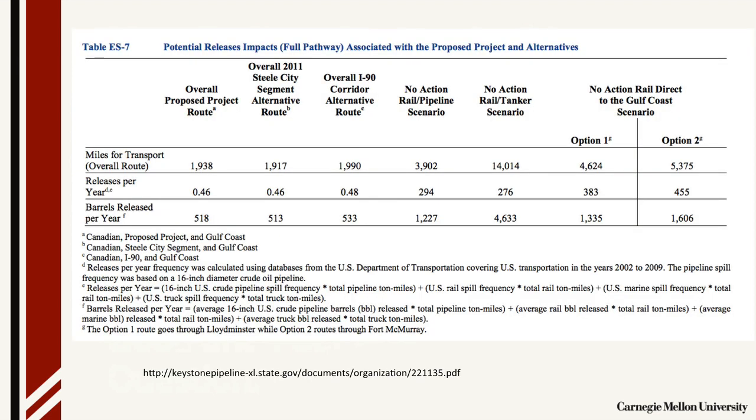This table from the State Department illustrates how intuitive analysis does not always provide a full understanding of a situation. As shown in this chart, the total annual direct and indirect greenhouse gas emissions for the no-action scenarios range from 28 to 42% greater than that for the proposed Keystone XL pipeline. Now, is that a full understanding of the environmental implications of the situation?